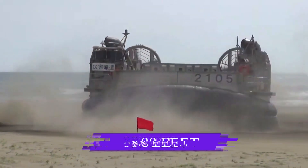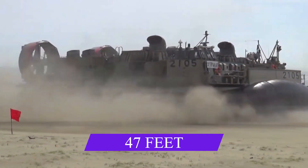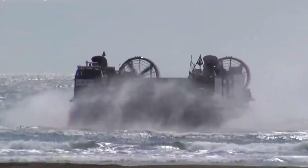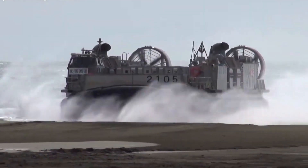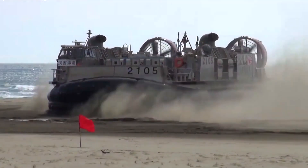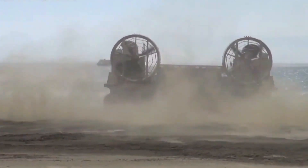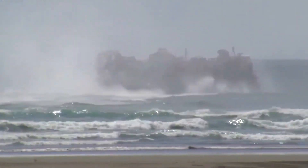The vessel is 26.8 meters long, 14 meters wide and is operated by a crew of 5 people. When fully loaded, the hovercraft has a top speed of 40 knots and an empty speed of 70 knots. The craft's range is 300 nautical miles, and because it is designed to land on the enemy's coastline, the craft has two mounted machine guns and a 40 millimeter grenade launcher.